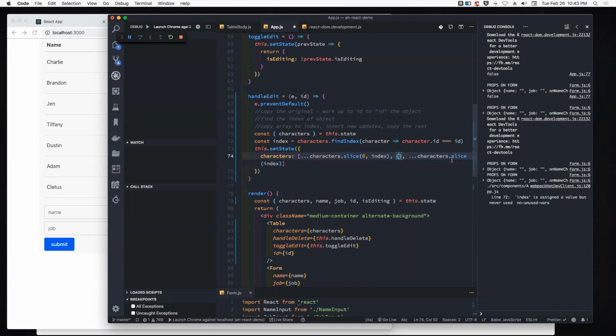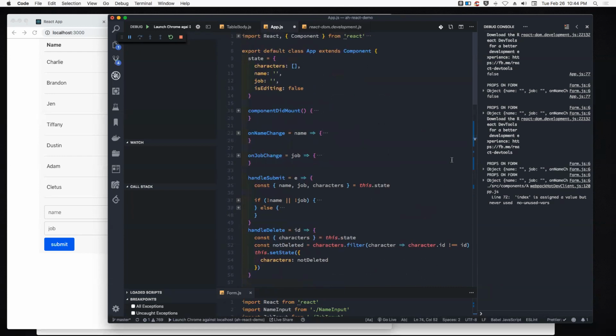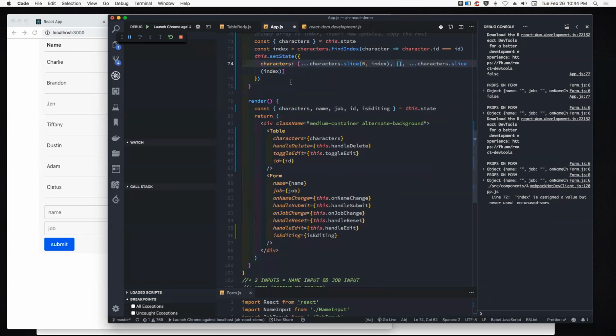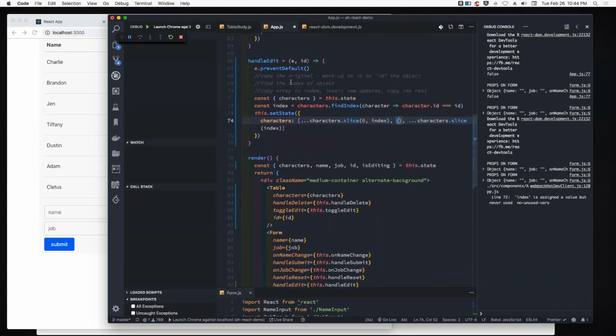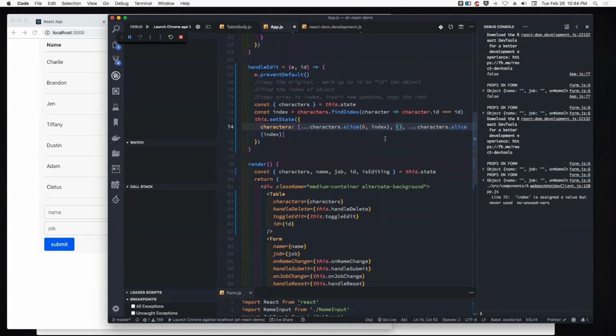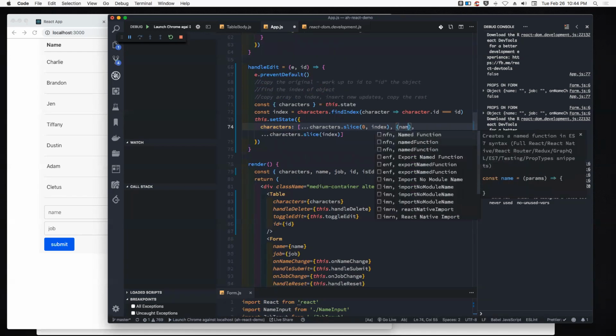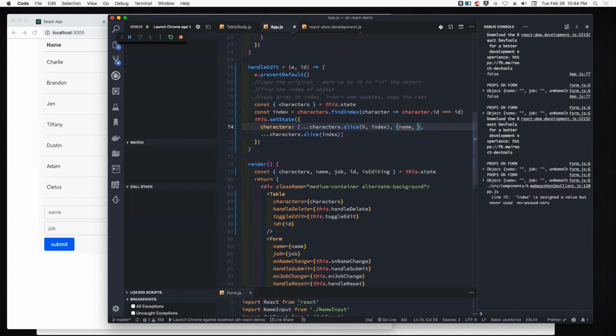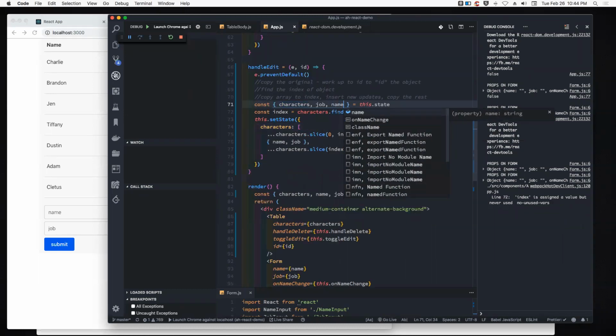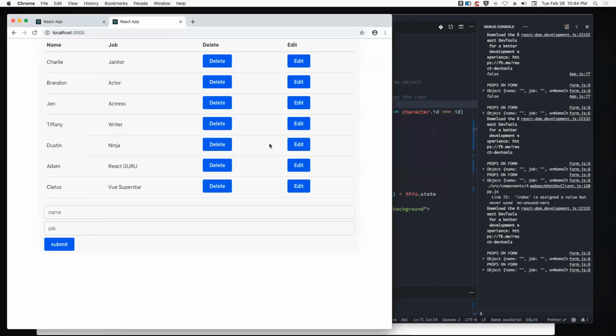So when my user submits something, where are those values? Well, let's see. When I do the editing, they should be up here on state because we connected them. So what I want to do is pass in the updated values for those. In this case, it would be name, and if it's present, job. And I'll destructure them as well. Hit save, and let's see what happens.